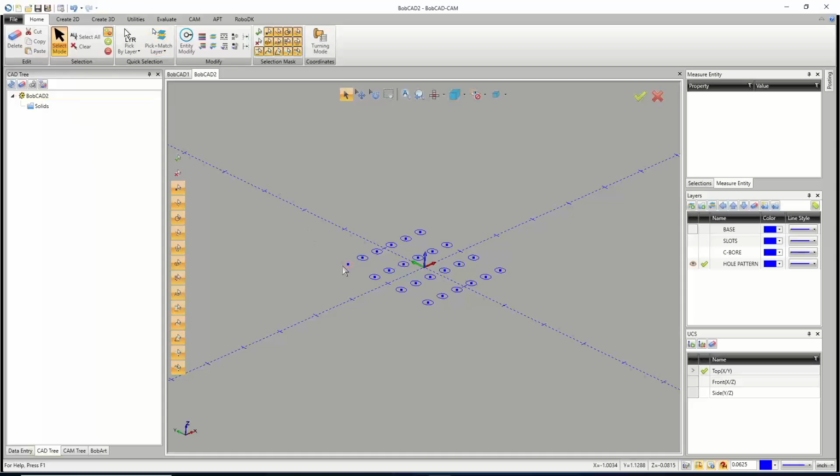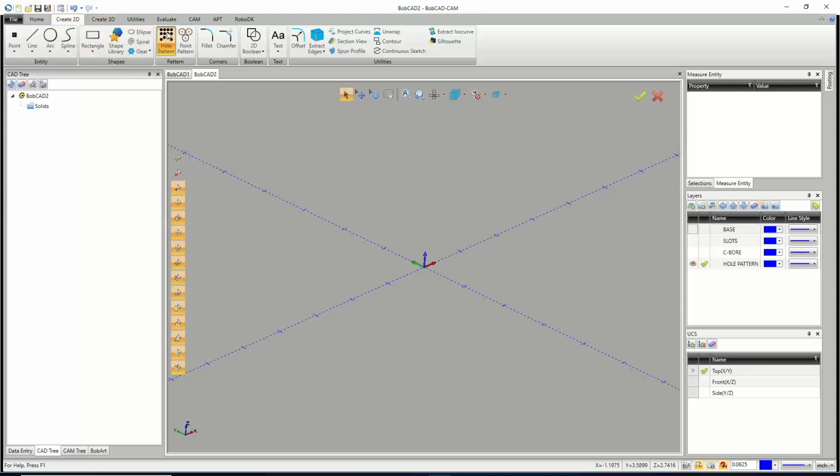You pick any one of those radiuses, and any radius that matches will be selected. Now you do have to be careful with that, because if you have a 1/4 inch hole and some 1/4 inch fillets on your part, it will grab those fillets as well. So sometimes it's not the best way to do it, but we'll go ahead and delete that. And I'm going to delete all those points as well.